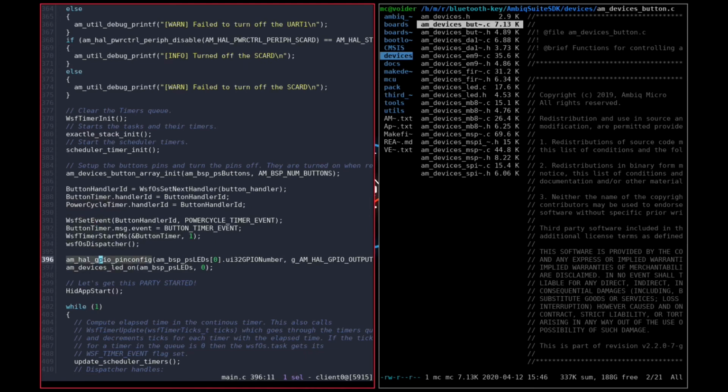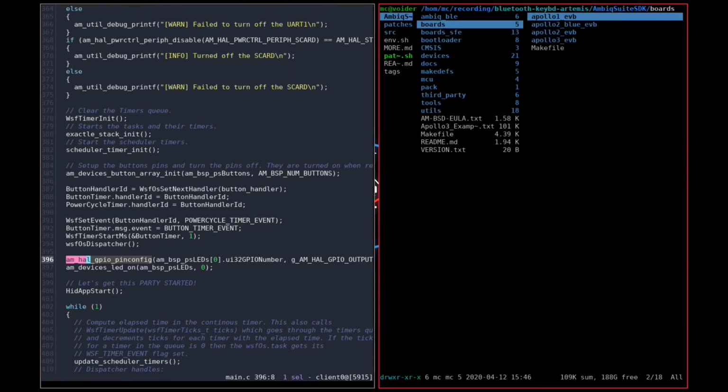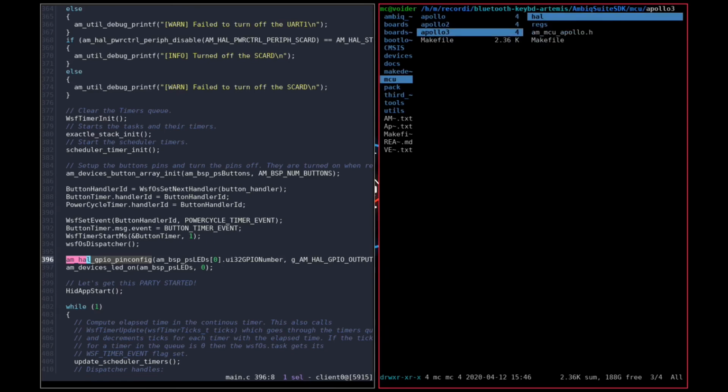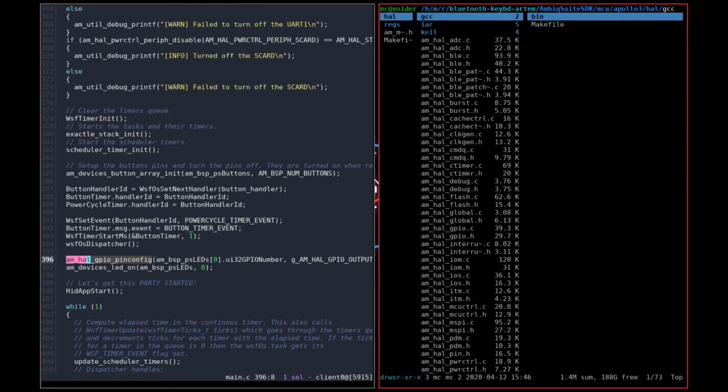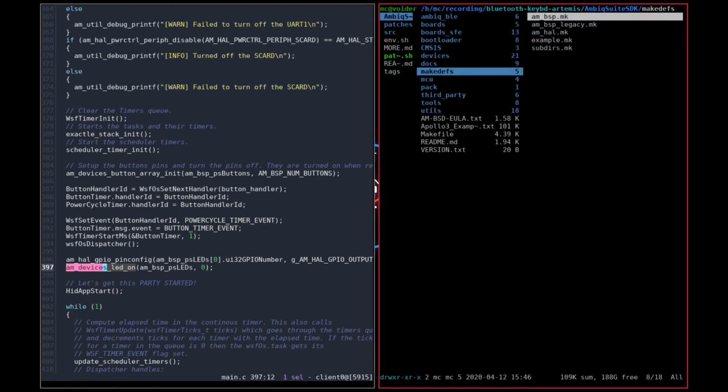Here I just configure, that's AM HAL. The beginning is the namespace. If you go into the HAL part, MCU Apollo3 HAL, you have the hardware abstraction layer, so we can set up GPIOs and things like that, in this case for the LED, and again through the AM devices namespace.